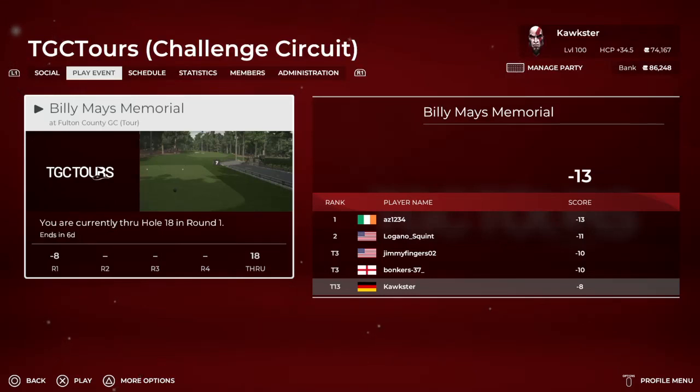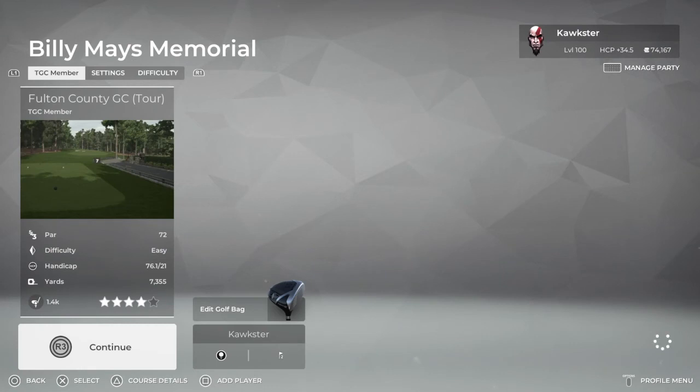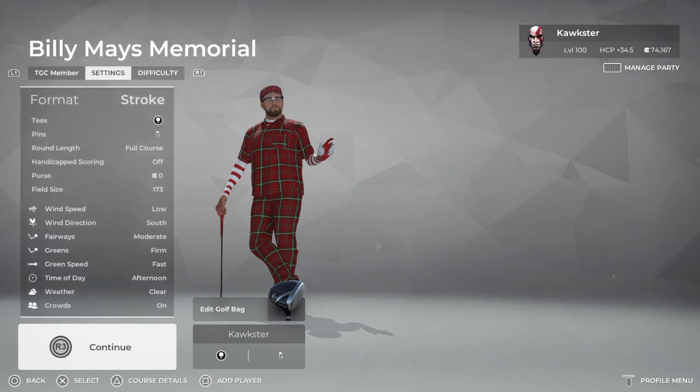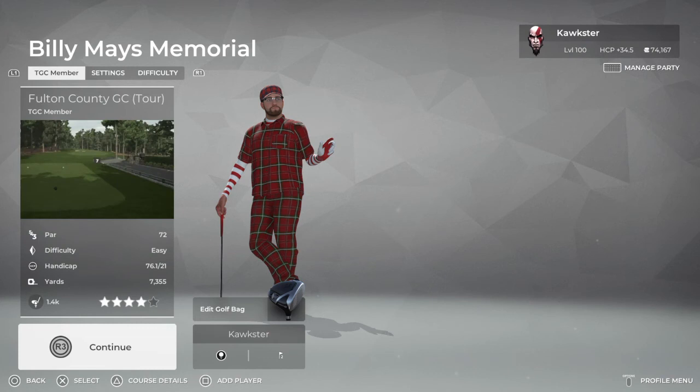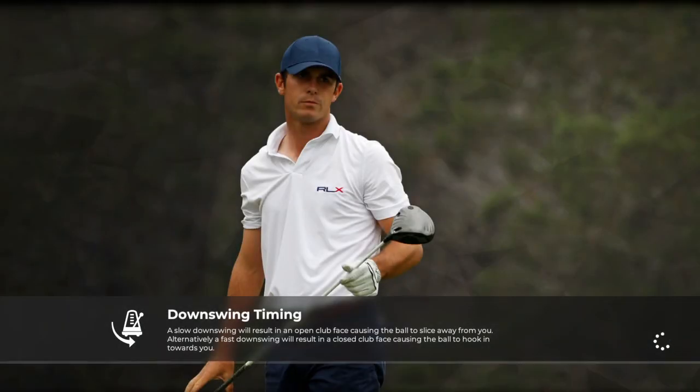We're going to do round two of the Billy Mays Memorial at Fulton County Golf Club Tour Edition. We did all right on the first round, 8 under. Birdied the last three coming in, which is a really good help. But settings were off the black tees. The first round was off the white tees, a lot shorter. Yeah, let's jump into this and see how we're going to do. Hopefully we do pretty good.